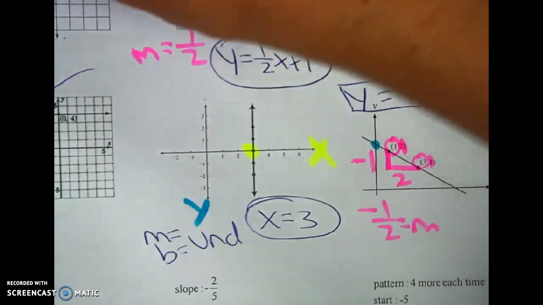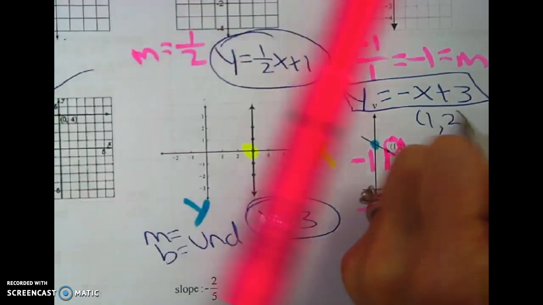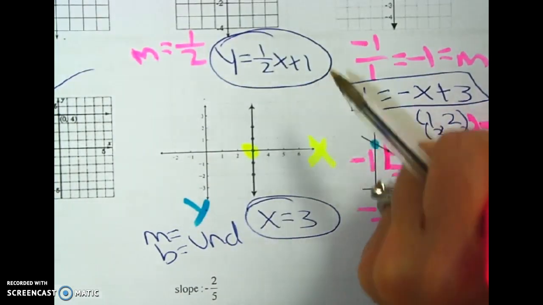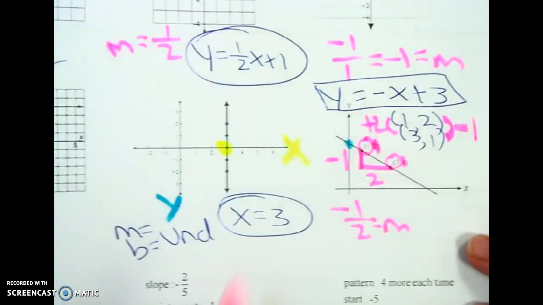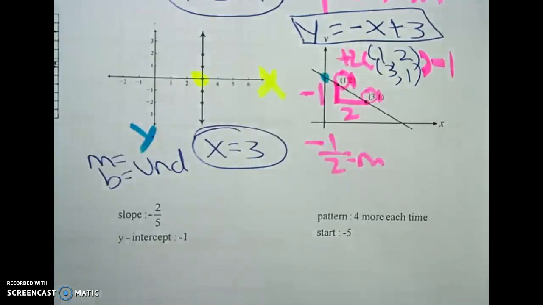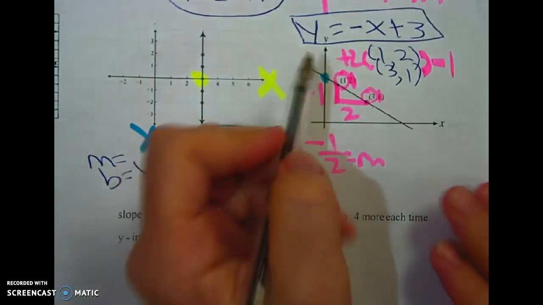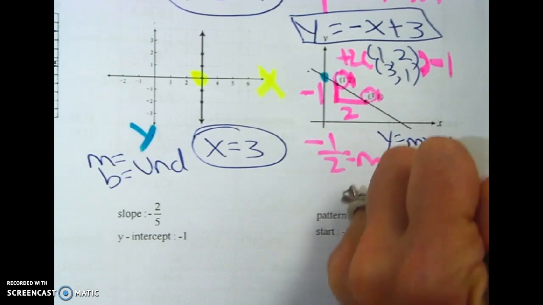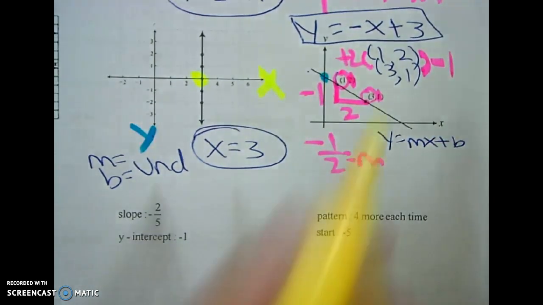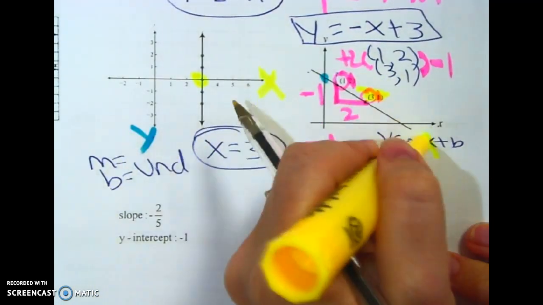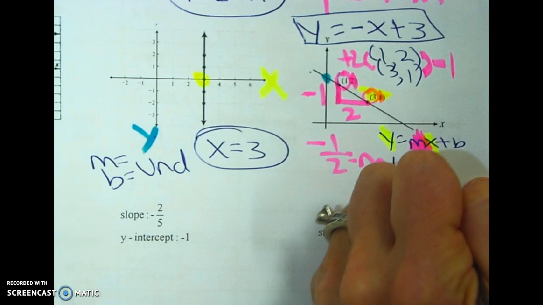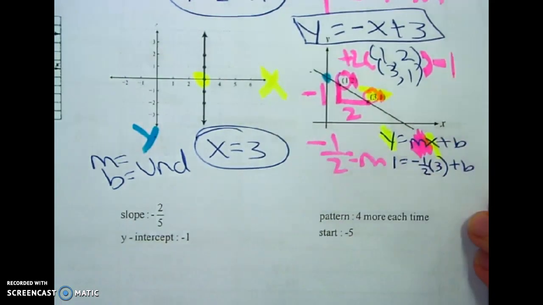Okay? Now, another way to do this is I could have gone 1, 2, 3, 1, and that's down by 1 and up by 2. And -1 over 2 is -1 over 2. The problem is I don't know what my y-intercept is, because if I go up 1 and right 2, it looks like it's not going to cross. Therefore, I'm going to do y equals mx plus b. I'm going to pick one of the points. I'll just pick this one because I feel like it. I plug the 3 in for my x, the 1 in for my y, and the -1/2 goes in for my m. So I'm going to go 1 equals -1/2 times 3 plus b.